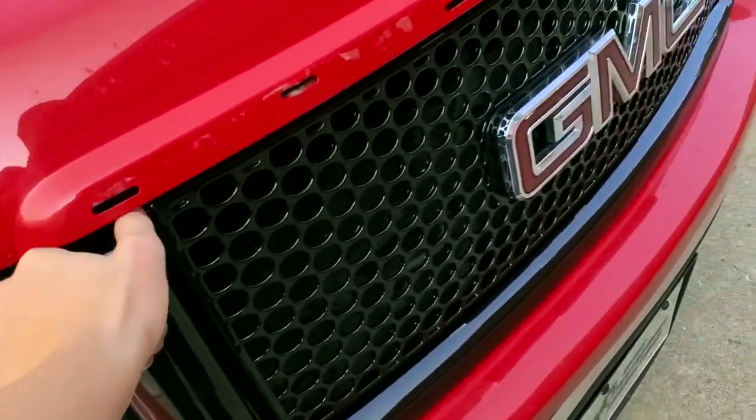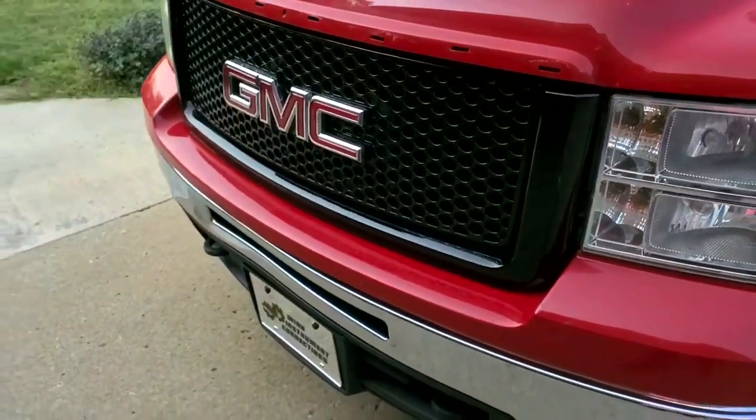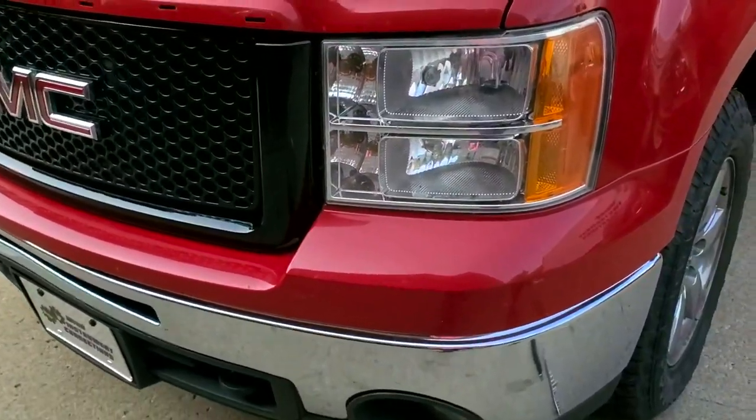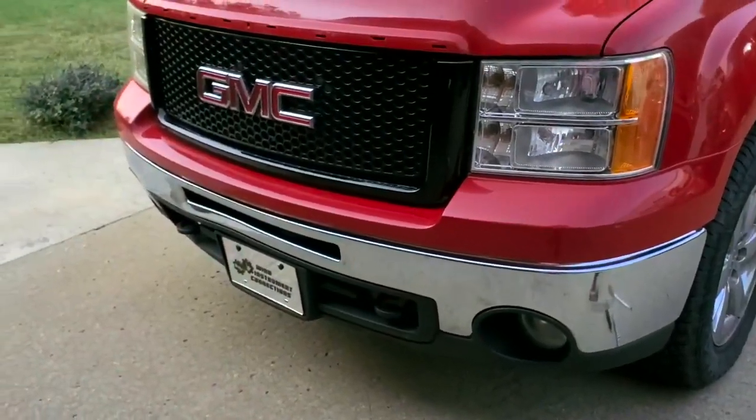That looks way cleaner. Even though the top part isn't on yet, this is definitely way cleaner than before. Looks a whole lot better. And I think when I get the headlights too, that'll really bring the look together a lot more than it is now.